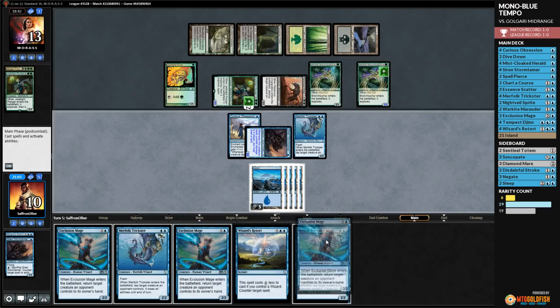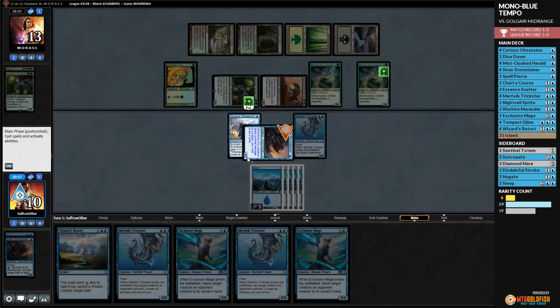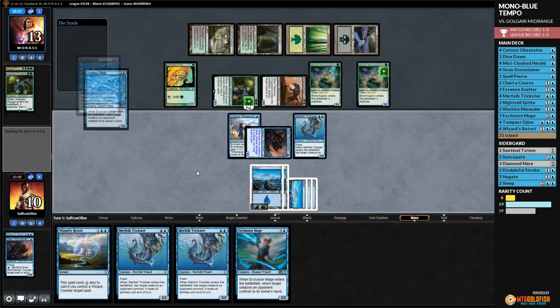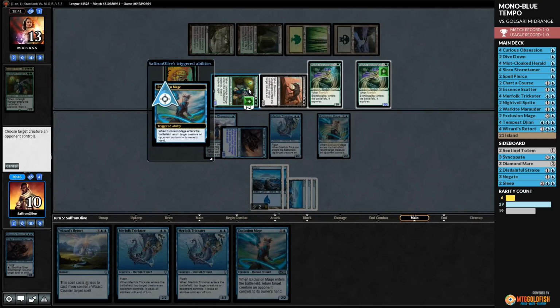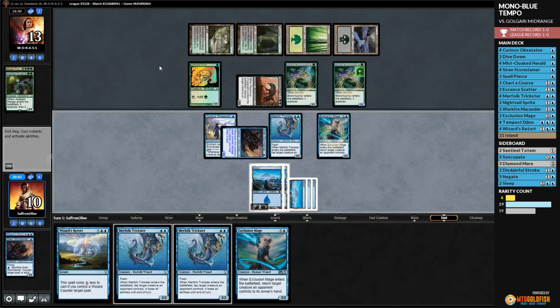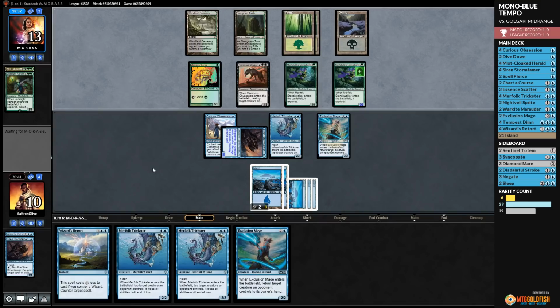I don't really want to Exclusion Mage any of our opponent's things. Actually, yeah, let's Exclusion Mage. Bounce Jade Light. Pass the turn. Can we tempo our opponent out? This is going to be close. Opponent's hand: Jade Light, Vraska, land. They can only cast one thing this turn.